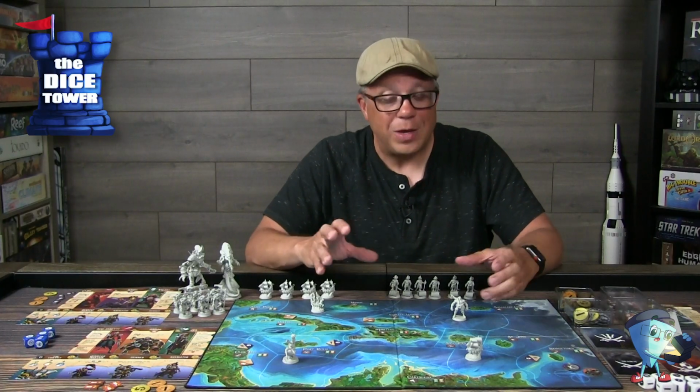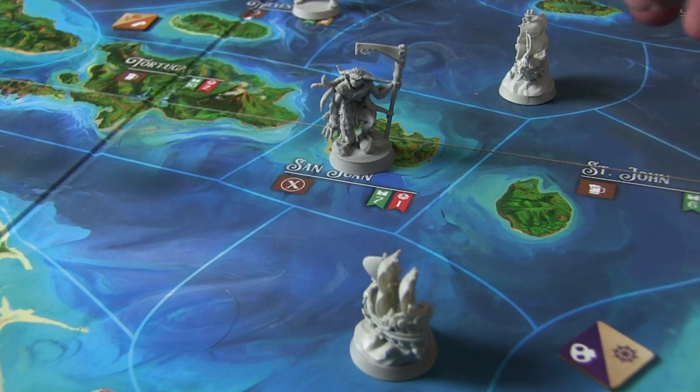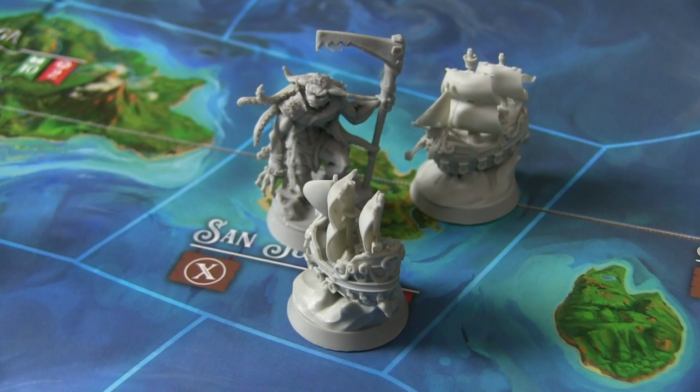In the midst of all that, you can be moving the armada, these Spanish galleons, around, so they can actually benefit you to maybe stop some of this NPC movement from bringing those boss level creatures out, because they do wreak havoc on the world.